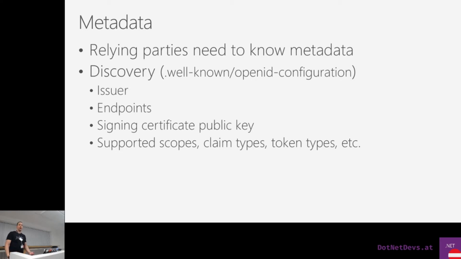So how do I set up OpenID Connect? OpenID Connect has a configuration format and a well-known URL. So if I have a URL to Azure AD, the library would call a specific URL, .well-known/openid-configuration, and get all the configuration that it needs, like what certificates are involved, what token types are supported, which claims extensions are in use, and all the URLs that it needs to send people to. So it basically doesn't have to do a lot of things.